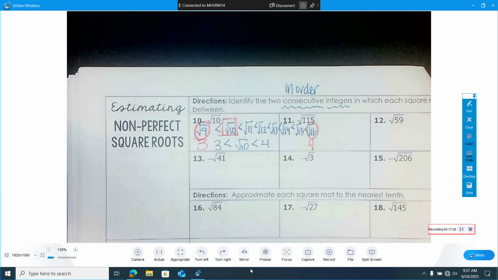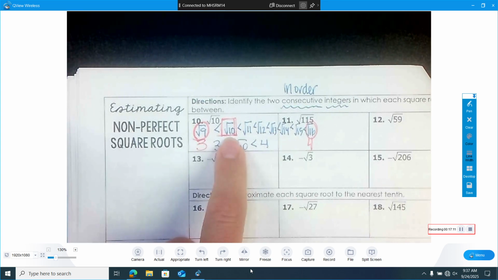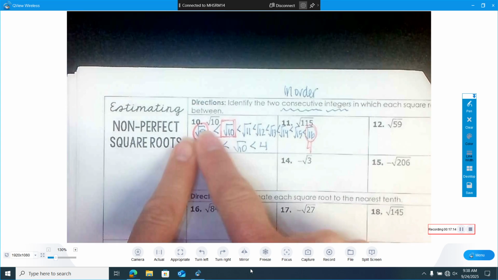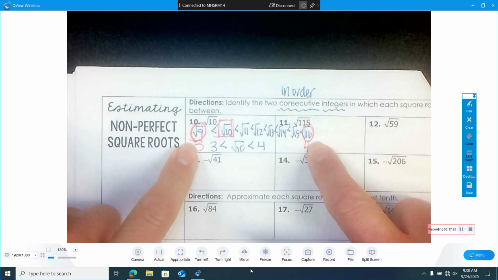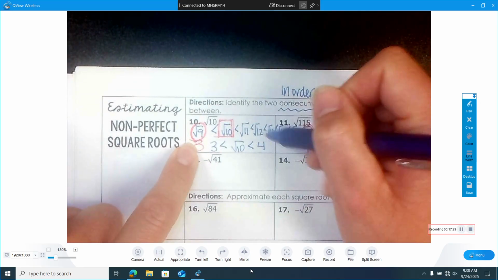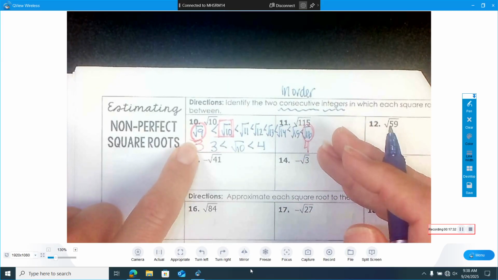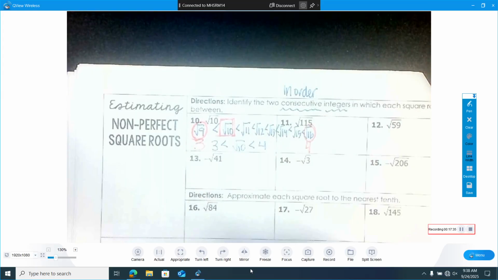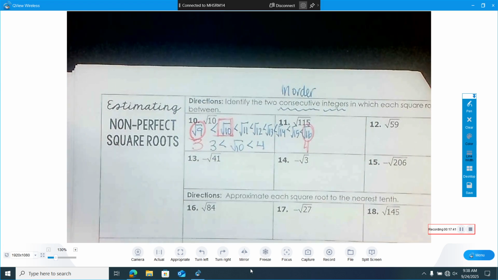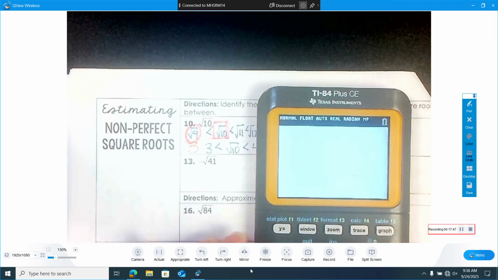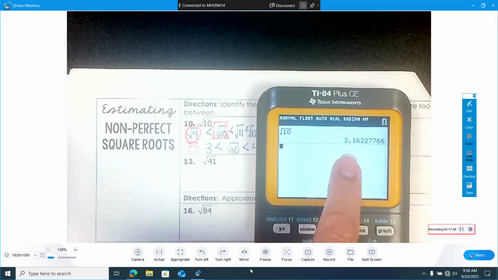And if we had to approximate the square root of 10 to the nearest tenth, if you think about how close it is to radical 9, would you say it's like 3.5? Do you think it's right in the middle between 3 and 4? Or would you think somewhere over here would be right in the middle? So maybe, because it's so close to radical 9, it's like a 3.1 or a 3.2. All right, yes, of course we have calculators, but there it is. There's the square root of 10, 3.1.